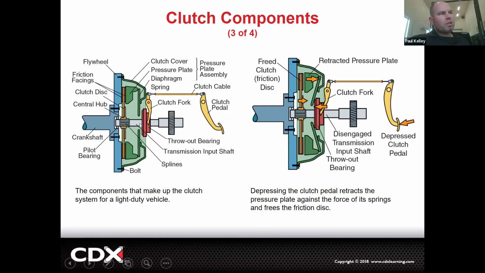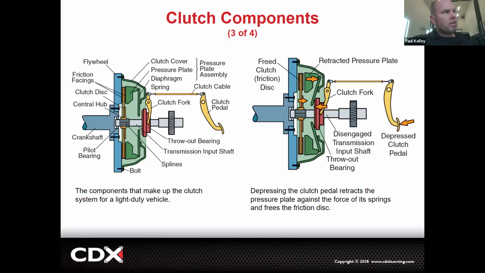So the purpose of the release bearing is basically to push on the springs for the pressure plate. And when we push on the spring this way, right, you guys can see to the left, when you push that spring to the left, that's going to actually pivot and release the disc up here. That part's a little bit weird. So pushing inward allows the outside to come outward. And that way the disc is not squeezed.